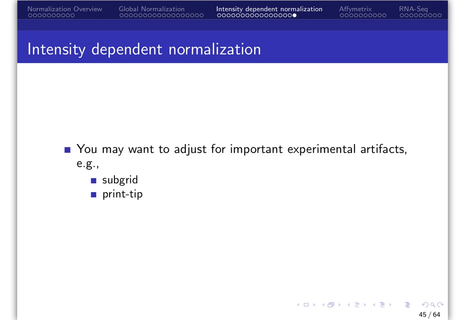Alternatively, one may be interested in adjusting for important experimental artifacts such as location, that is, subgrid on the array, or print tip. Recall that custom spotted microarrays are manufactured by spotting the probe cDNA in circles by a series of print tips. However, there are often variations in the amount of deposited probe DNA among spots on the same array. This is called between print tip variability. And there may also be variability in the amount of probe DNA printed between spots on different arrays. That would be within print variability, or differences in the size and shape of deposited target.